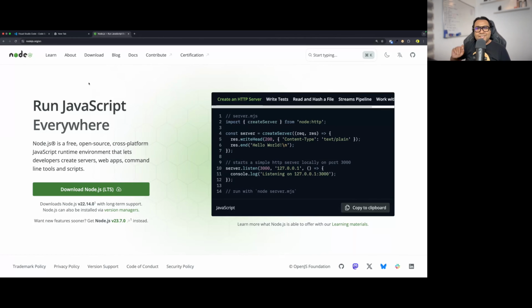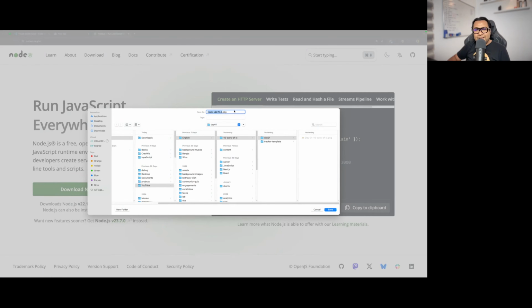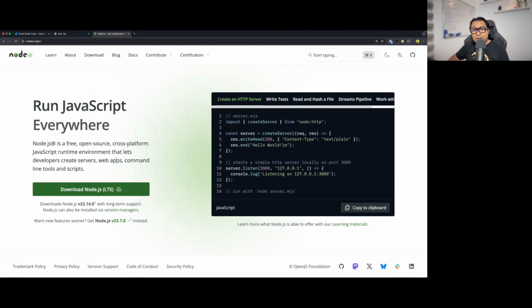And then the last thing you need as part of your environment is something called Node.js. We may not be using it very often in the beginning of this 40 days journey, but from the mid or towards the end, we are definitely going to use Node.js a lot. So go to nodejs.org. Again, the link is there in the description of this video. Go pull it out and you will find something called download Node.js. Go to download Node.js, download the package and install it. That's all about the setup.